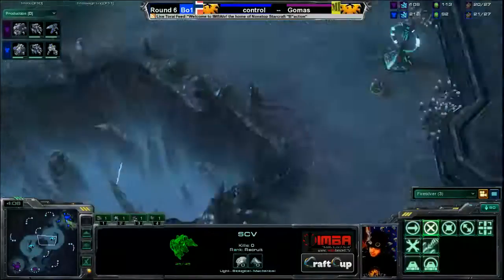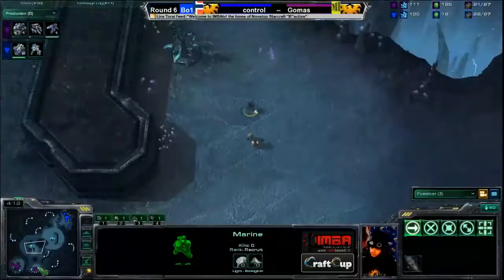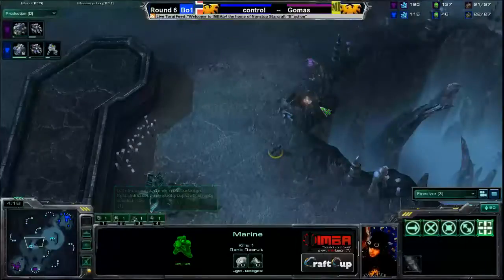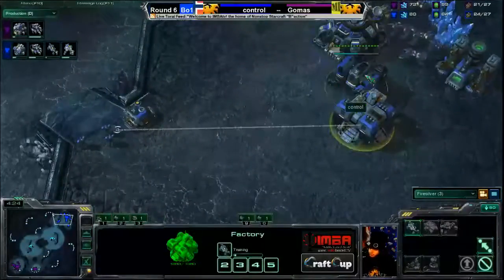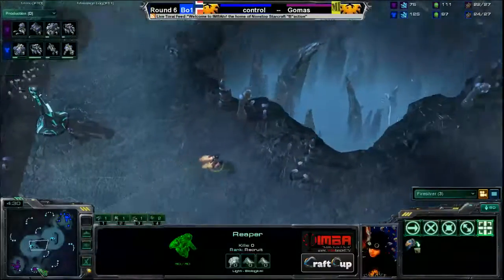But Gomez does have both of the Xel'Naga watchtowers, so probably trying to deny Control getting vision to see this Reaper coming out. Going to try and catch him off by surprise. And with 3 Marines here, all at the ramp, I think you could cause a lot of damage here with this Reaper, as it does jump up onto the cliff and down like a total baller, as it does move towards the base.